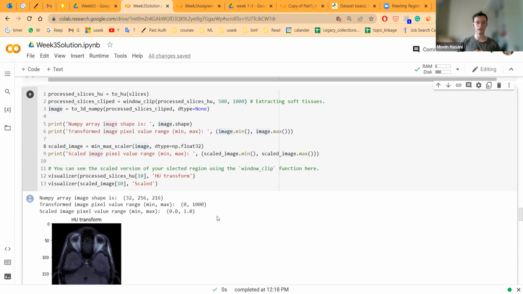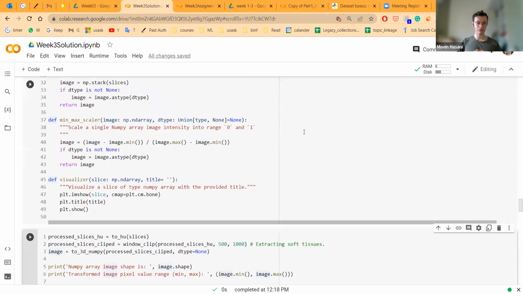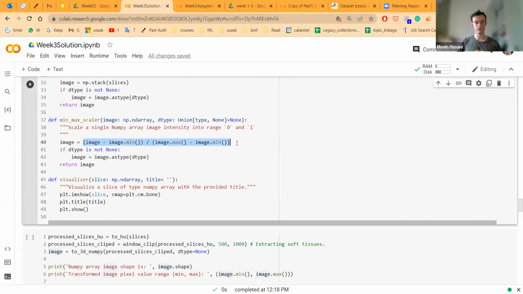And Kayhan described it. The reason we do this is because we want to have an easier time training our models. Machine learning models work way better when your data is normalized. And also, as Kayhan mentioned, there was a formula for doing that. We subtract the minimum value from the data and divide by the range of the data.